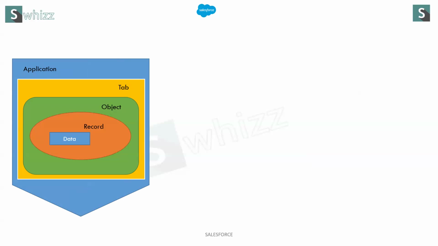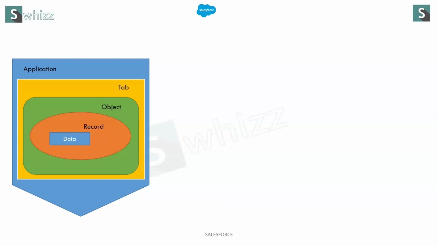Whenever you select the application, sales or service, by default it will enable the sales application for you, right? That means you are already in the sales application. That's why you are able to see all the tabs there. You need to configure the tabs which are visible for me. So on a high level, what can we say? What is an application? An application is a group of tabs which give access to the objects, to create the records.